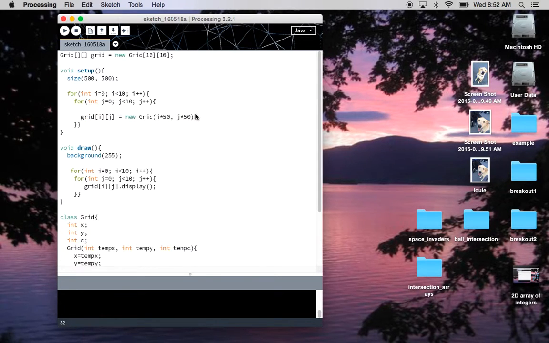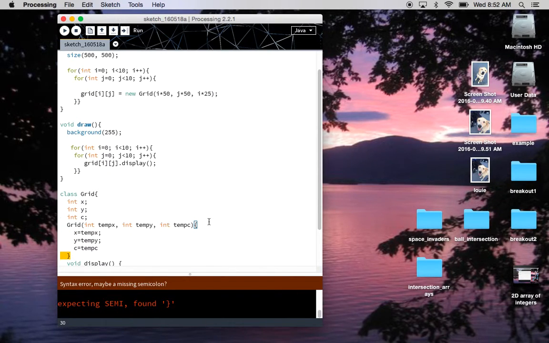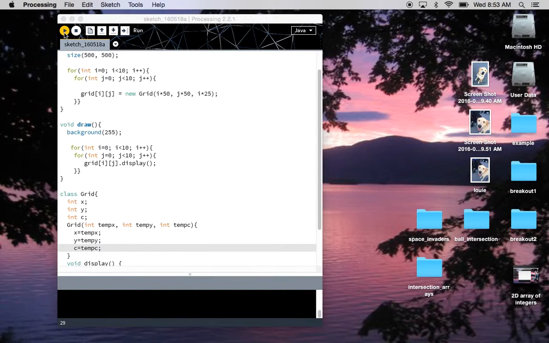I could use one of the parameters in here. Let's see. So i goes between 0 and 10. Grayscale goes between 0 and 255. So if I say i times 25, that should get us an approximate white to black spectrum. Semicolon.